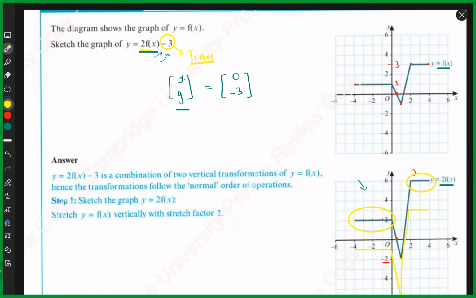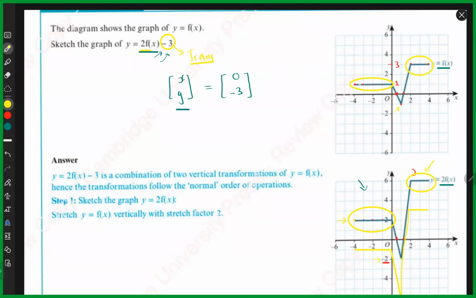For the stretch, we know whenever it is along the y-axis, x-intercepts are going to remain the same. Or do not remember this. Just know every point would be multiplied by 2. That is it. So this entire line that was at 1 initially would now move to 2. Now it's over here. Then this entire line that was at 3 initially would move to 6. Now it's over here. And this point was at -1. It would move to -2 right here. And then we just made a line. That is it. And this was stretch.